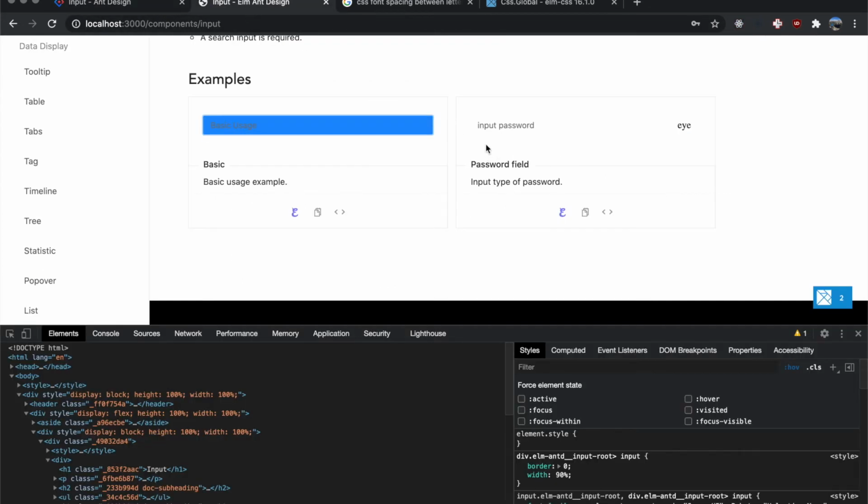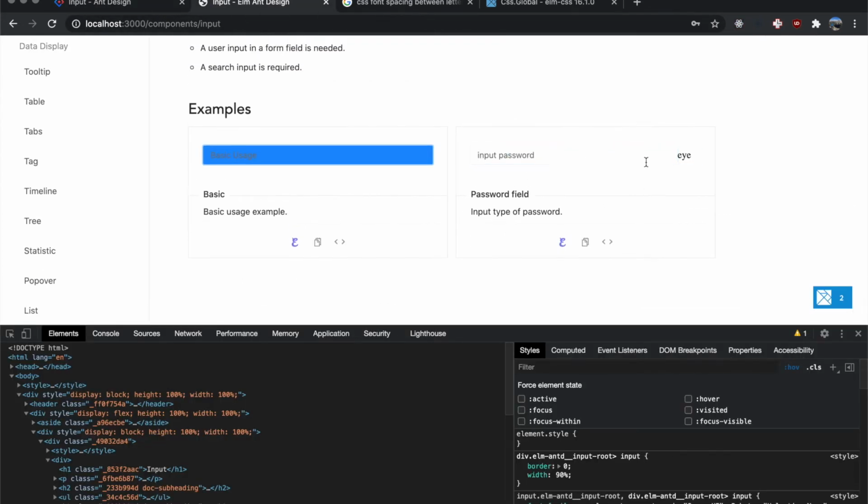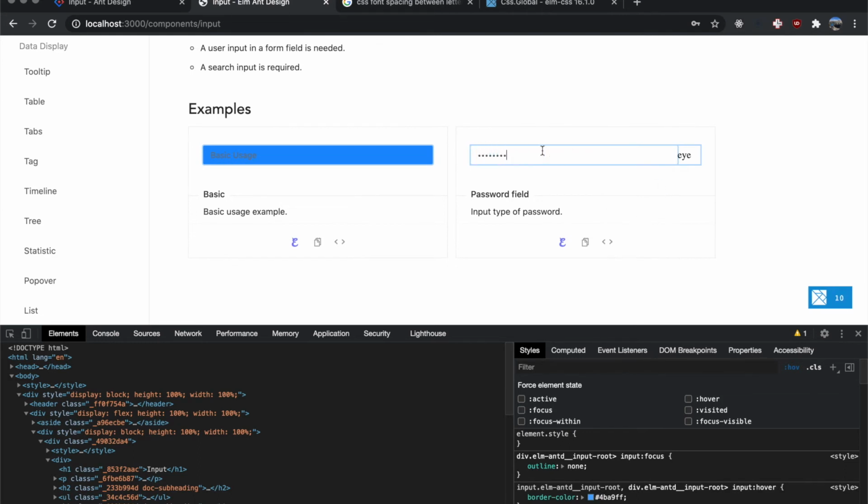Let's see. So we do have the text selection styles being applied, but something went horribly wrong.